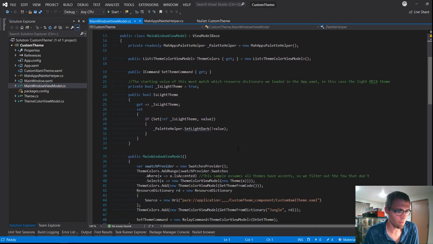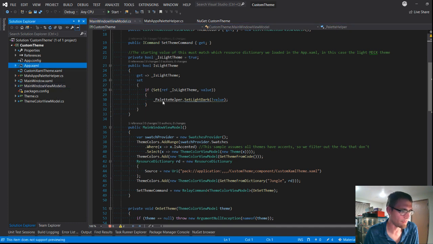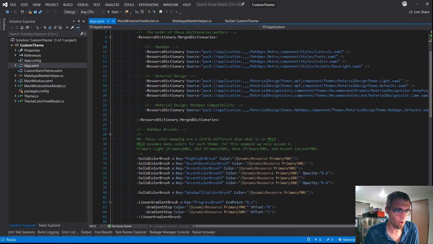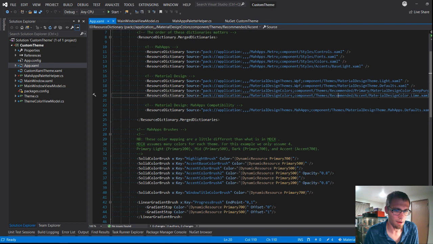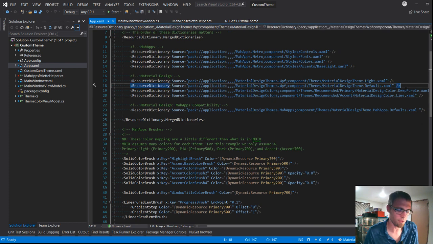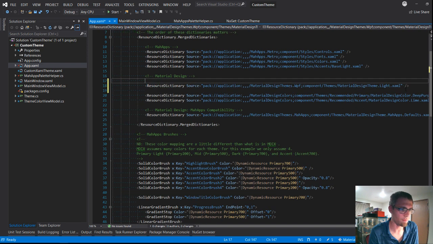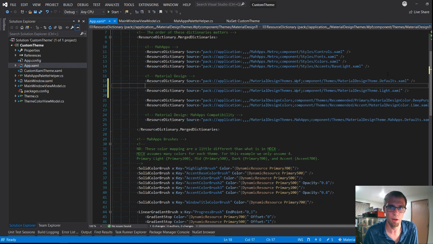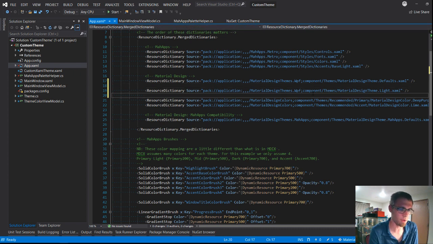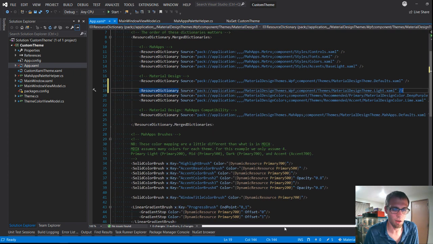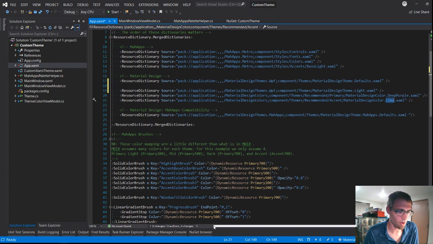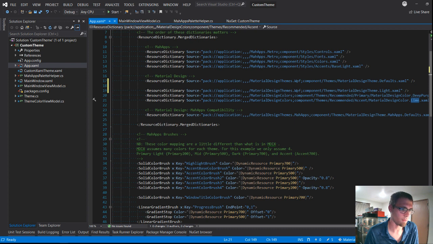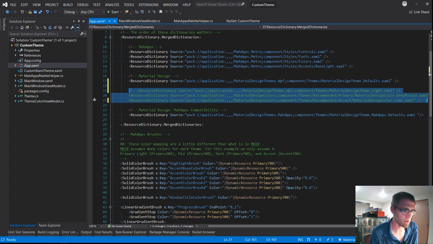So the first thing we want to do is go over to our app.xaml. Before, we had to pull in for Material Design all of these dictionaries. Of these dictionaries, this one for defaults is still somewhat important. This guy brings in all of the default themes for all of the controls, which is what we need. But these three resource dictionaries down near the bottom are all around color theming. So we've got the light color theme that we're going to start with, deep purple as the primary color, and then lime as the accent color. So we don't need these resource dictionaries anymore. These guys can go away. I'll just comment them for now.